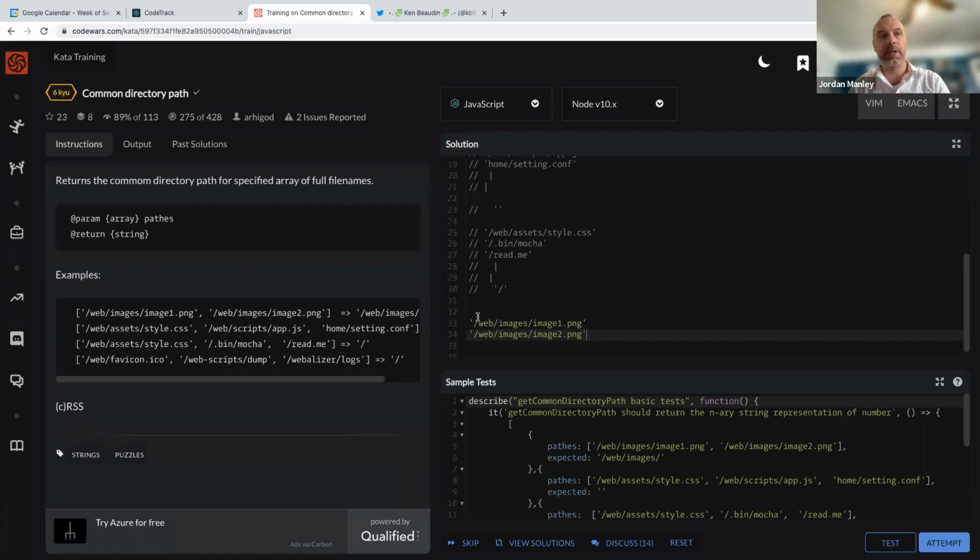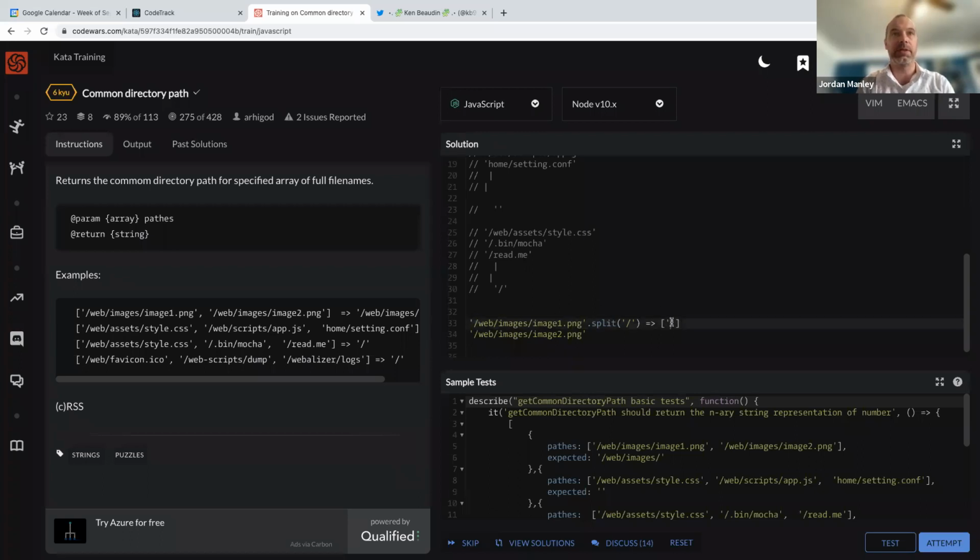One other idea I would have, a way I've done this problem in the past, is to split them on the slash. So if we were to call split on this, we would get an array. It will have an empty string here, since if it splits this out, it will actually put an empty string on the other side of this.